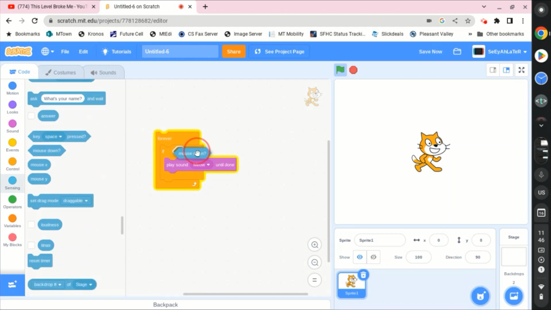Mouse down is basically saying, you see how my cursor's over here? That's what mouse down means. Like you're doing this. It'll stop as soon as you stop doing that. But it'll keep doing that, and you know. All right.